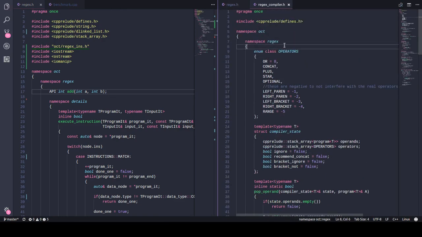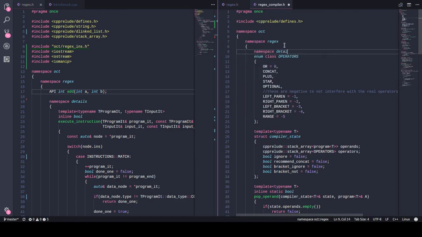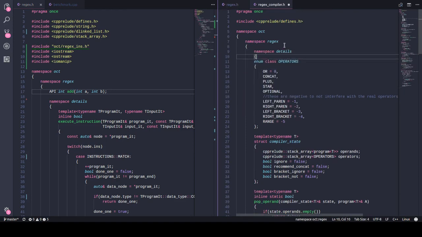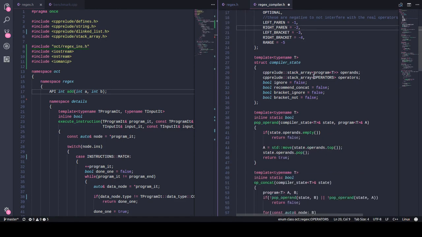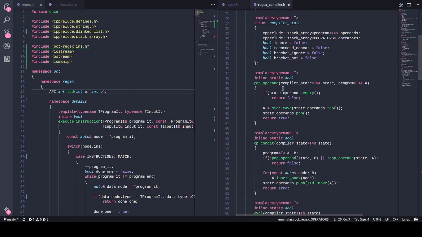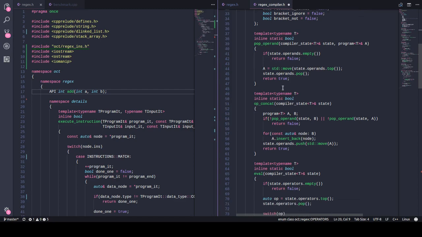Then we will have a namespace called details, and these details should have the operators, the compiler state, and pop operand.